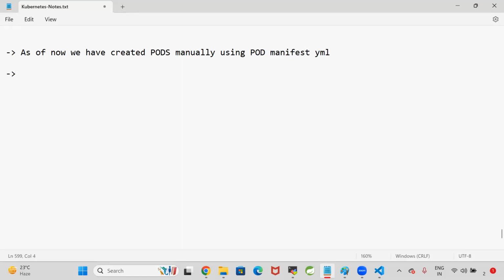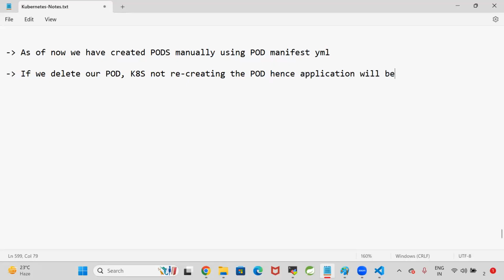Kubernetes is not recreating the pod, hence the application will be down. Application down means we can't access our application. People cannot access our application.